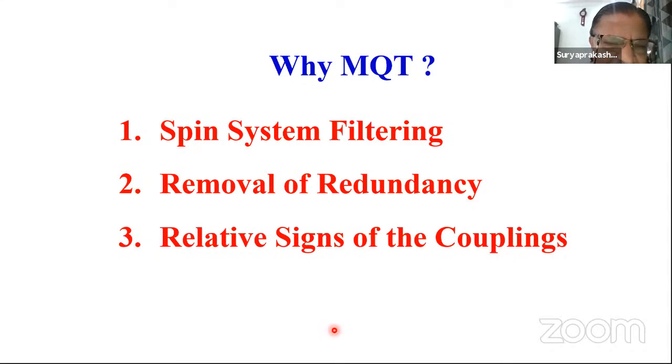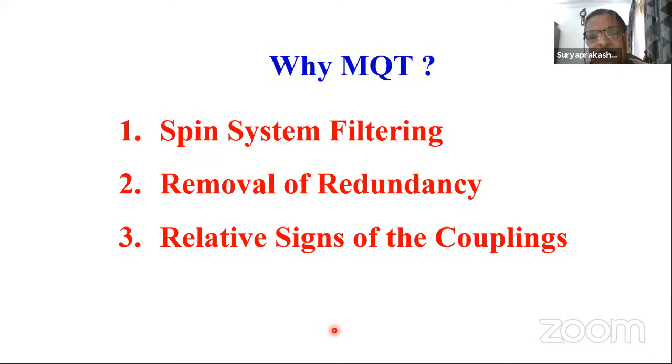For example, all of you are familiar with scalar coupling, where polarization transfer takes place between 2 interacting spins mediated through covalent bonds. You know what scalar coupling, or J coupling, is. You know the magnitude of the J coupling, but that also has a sign. If I say the coupling between 2 protons is 10 hertz, is it plus 10 hertz or minus 10 hertz? We do not know, but there is a sign for it. The sign convention comes from the way the 2 interacting spins are oriented, whether parallel or anti-parallel between them.